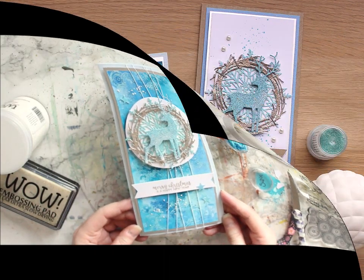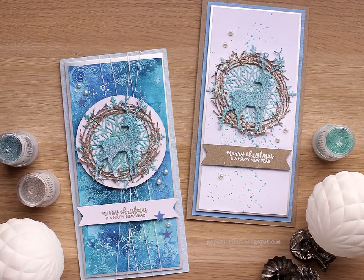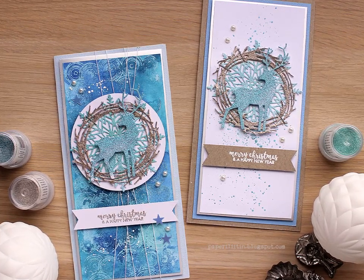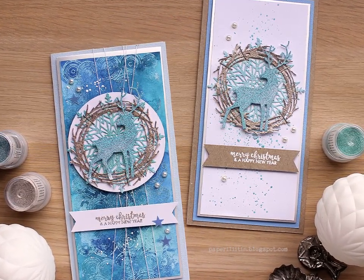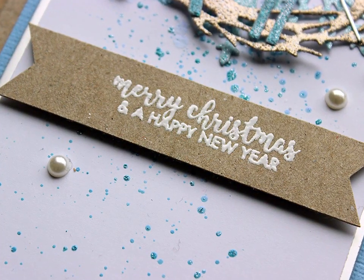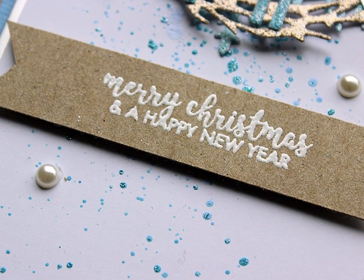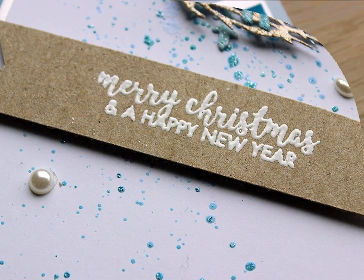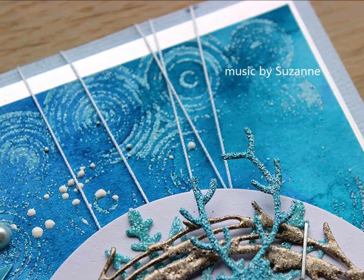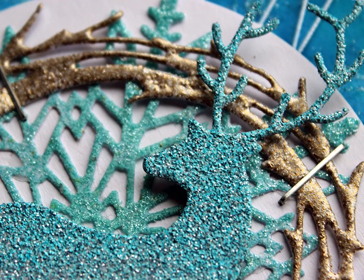Here you can see two cards, the one that I just made and the other one made using kind of the same techniques but with a different background. It's more kind of clean and simple in a way. I didn't use watercolors in the other one so much, only did some splashes with them, but the focal point is the same. As the other card has craft cardstock as the base, I used the same color in the banner and used white embossing powder to stamp the sentiment.